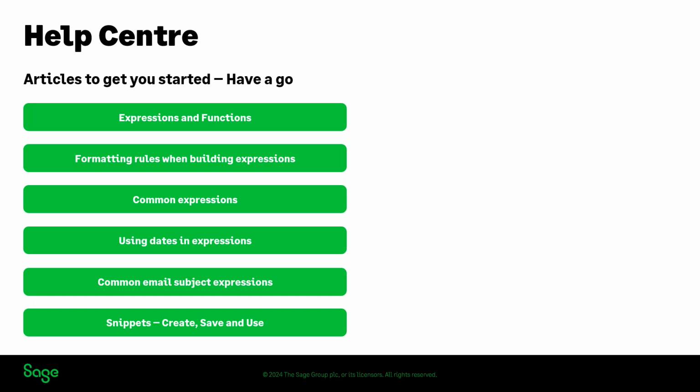So what is the format you need to follow when you start adding expressions and building them? There's common expressions. Again, we use this phrase a lot, don't reinvent the wheel. That expression may have already been designed for you. It's easier to access an article. The common ones are on there. You just copy it and literally paste it into that expression editor window. There's an article on using dates in your expressions.